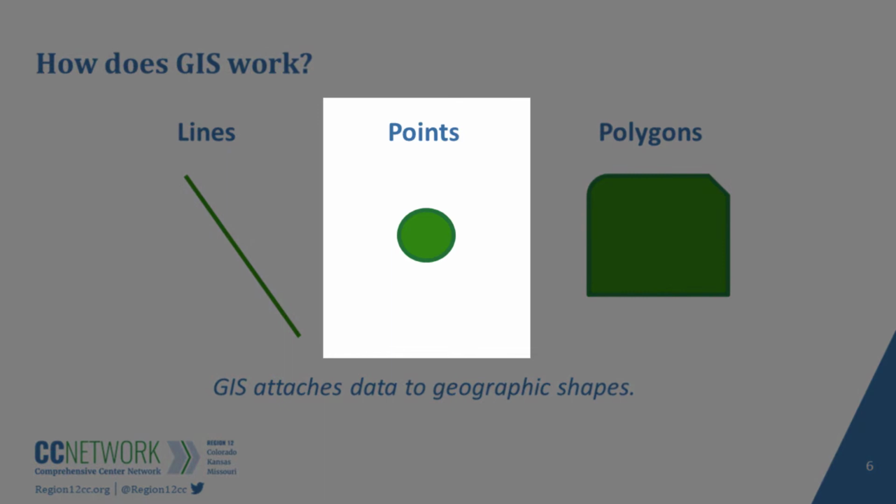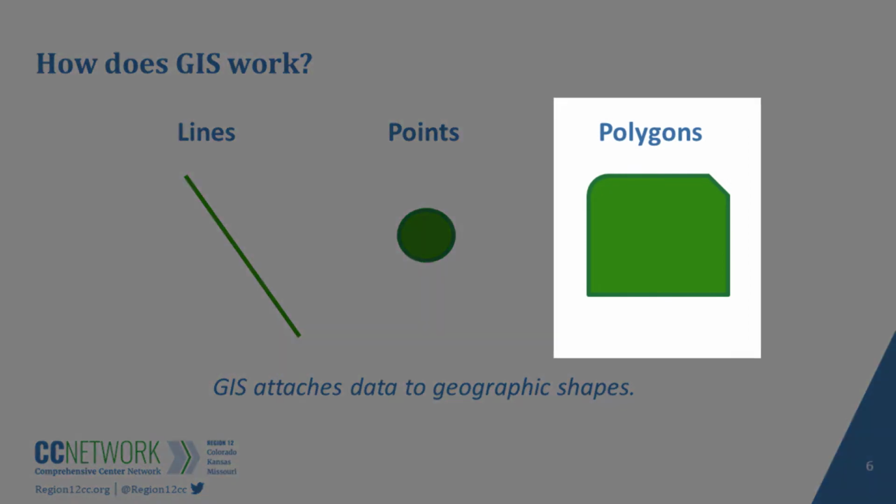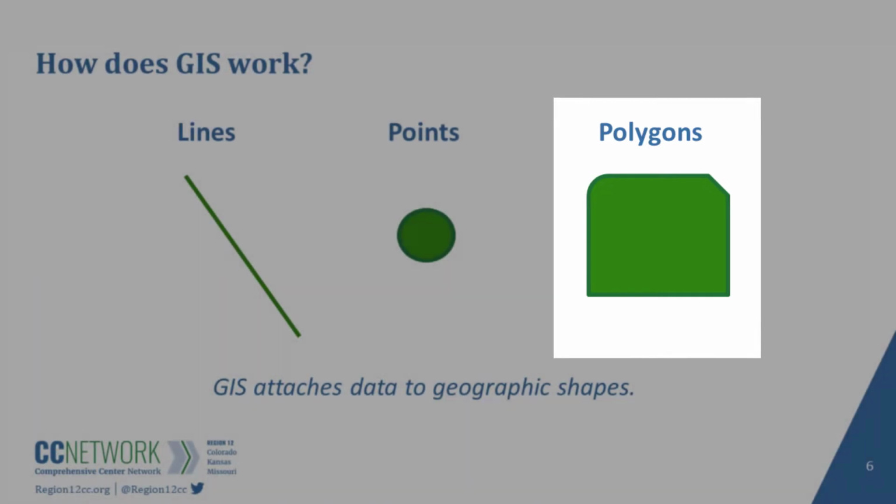The first term is points. Points are unique locations that have an X value and a Y value to define their location. This could include schools, businesses, historic sites. A line is a pair of points where one connects to the other and is often the natural boundaries in maps, such as roads, rivers, and railroads. And the last main term is polygons, an enclosed feature whose shape represents different kinds of data. It can also be thought of as an area. These are things like school districts, neighborhoods, and counties.